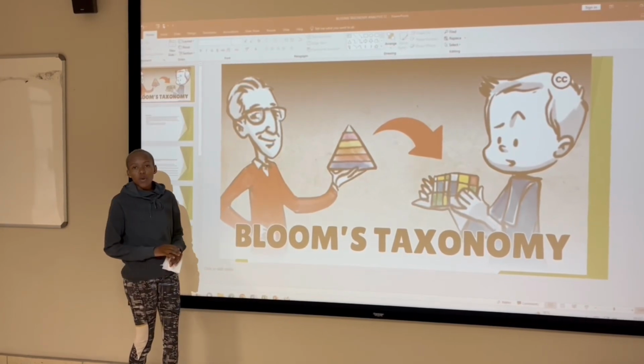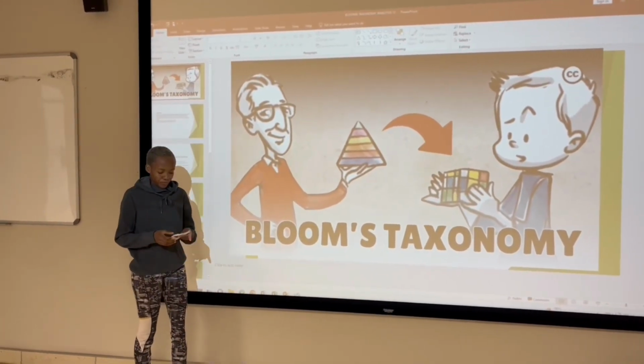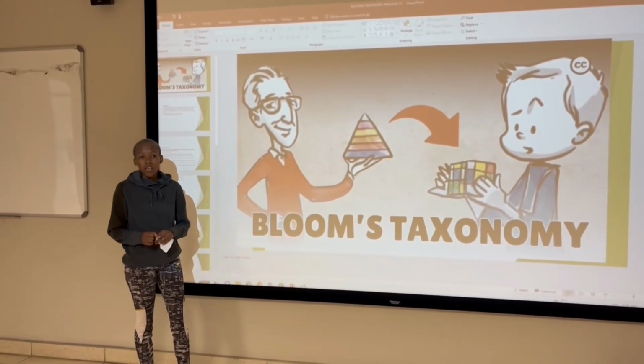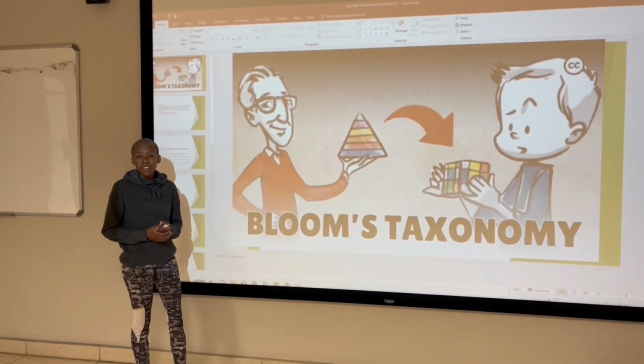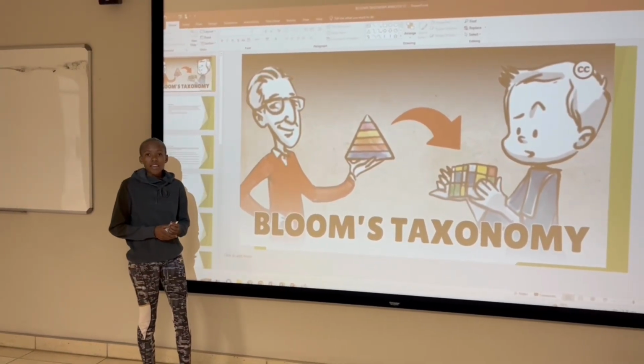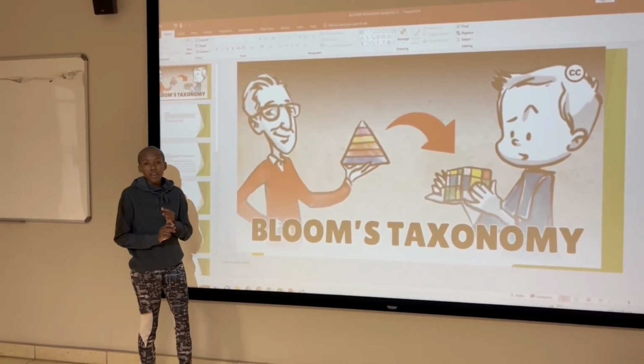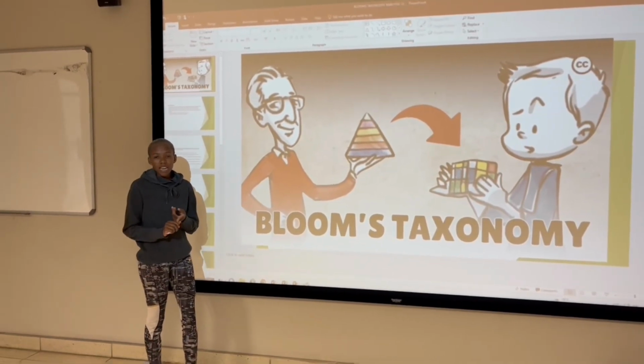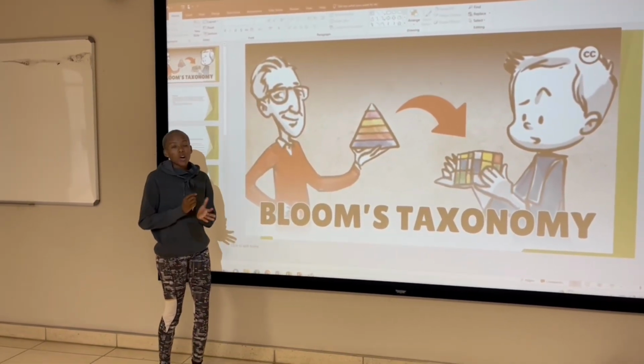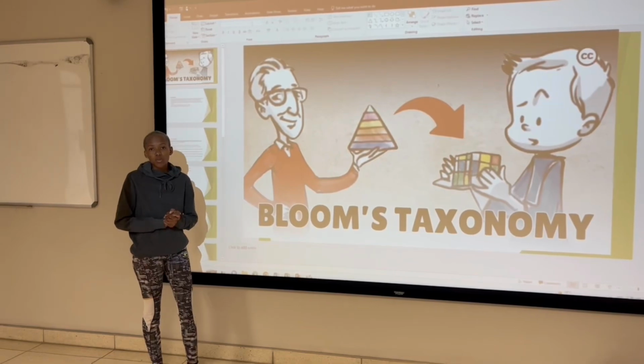Bloom's taxonomy is a framework developed by Benjamin Bloom that is used to classify educational goals. It is used by educators to structure their assessment and plan their lessons. It has 6 categories, which are remembering, applying, analyzing, understanding, creating, and evaluating. In this presentation, we are going to analyze Bloom's taxonomy.